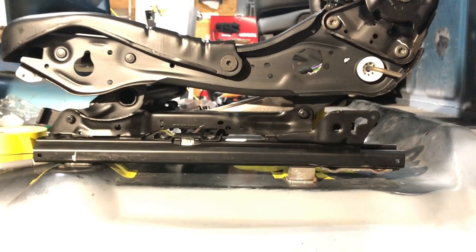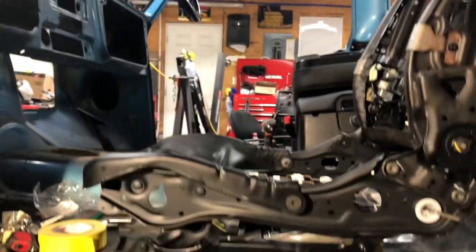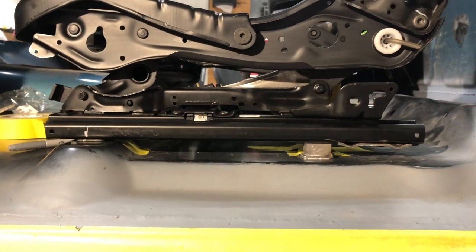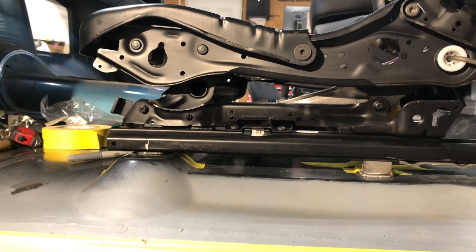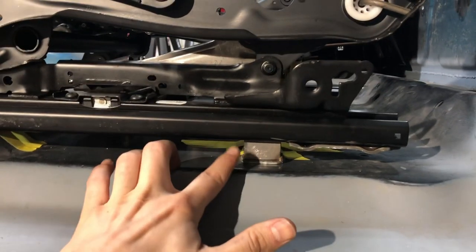There were some brackets on the chair rails that I had to cut off. That's a 17-inch steering wheel and my clearance is pretty low, so I'll probably end up changing the steering wheel later. I wanted to maximize clearance, which meant getting this seat as low as I could. I could have modified the hump for about another inch, but that would have been a lot of work just for that inch and I'm not a big guy, so I was good with it.